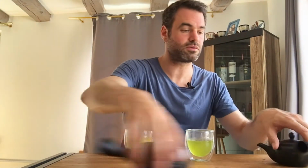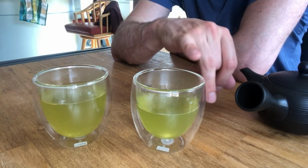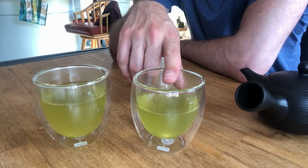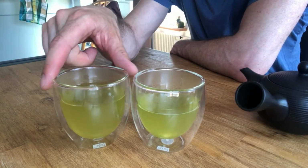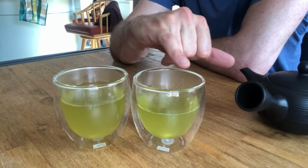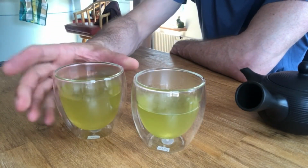Important to take out all the water. So when we have a look at the water color, what we can see, this one here is slightly more greener. So coming from the leaves, these were the darker or the greener leaves with a strong hint in its dark green color. So here we can see for the liquor side, it is a little bit greener, slightly. It's very small, the difference, but there's actually definitely something you can see here, a little bit more of a greener hue. Meanwhile, here we have a slight yellowish, slightly different color.